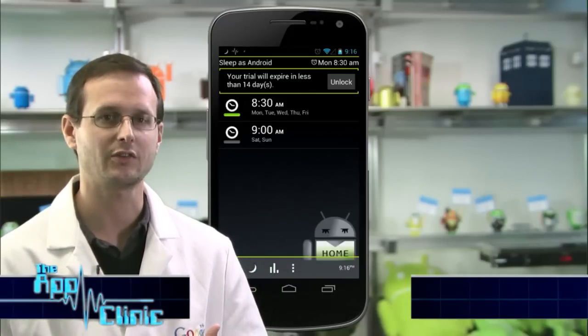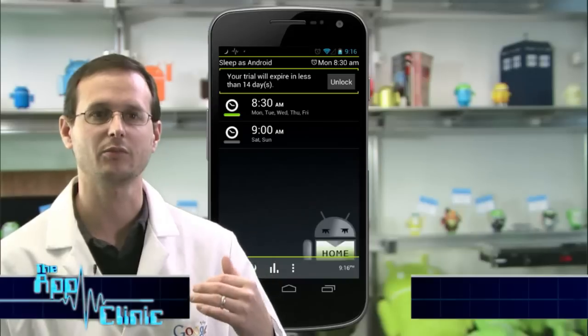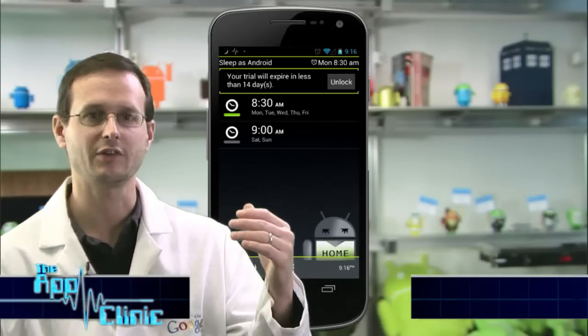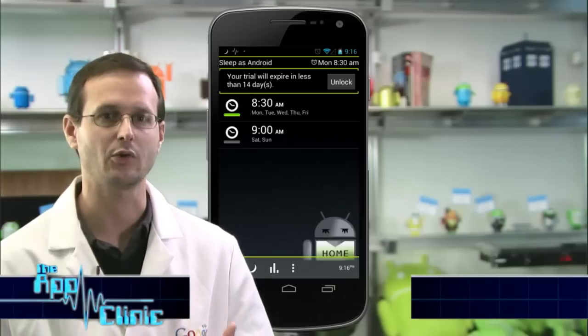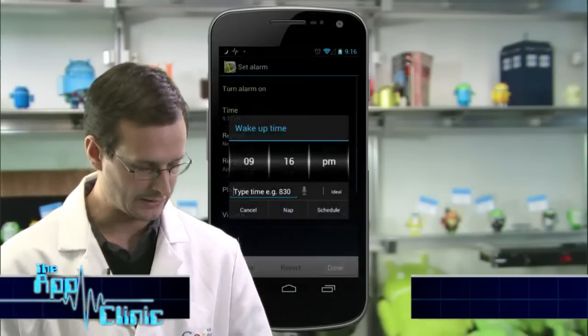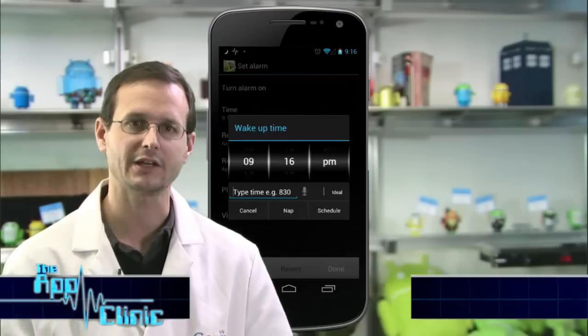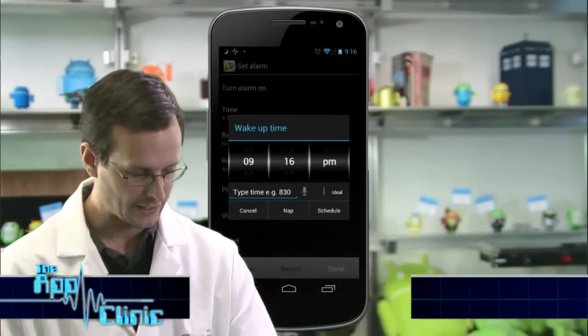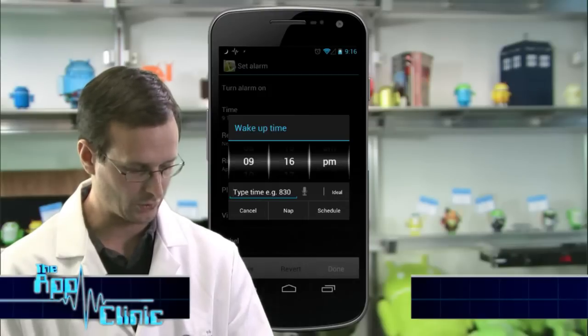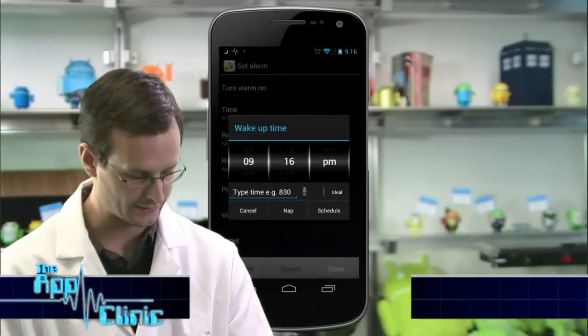So I'd much rather like to see this flipped around so that the action bar sits on the top. You've got navigation on the left, you've got actions on the right, and it's a lot clearer as to exactly how it all is supposed to work. So here, again, we go through, you hit plus, it lets you set an alarm as to when you want to wake up, or you can just have a nap, which is nice.